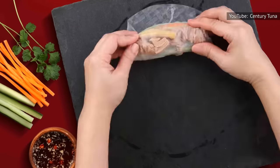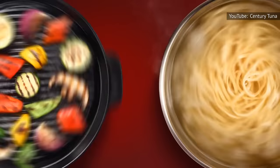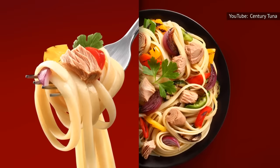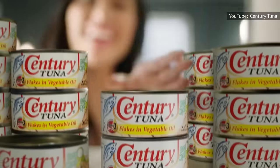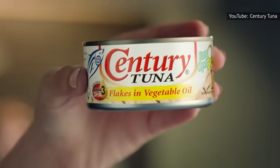The fish is packed in vegetable oil, specifically soybean oil, which is highly refined. Also included in their very long list of ingredients are tuna flakes, water, brown sugar, natural ground spices such as garlic, ginger, onion, cinnamon, chili, iodized salt, thickeners, whey powder, and artificial flavors. They also include whey in their canned tuna, and because milk is an allergen in addition to soy, eat Century Tuna with caution.